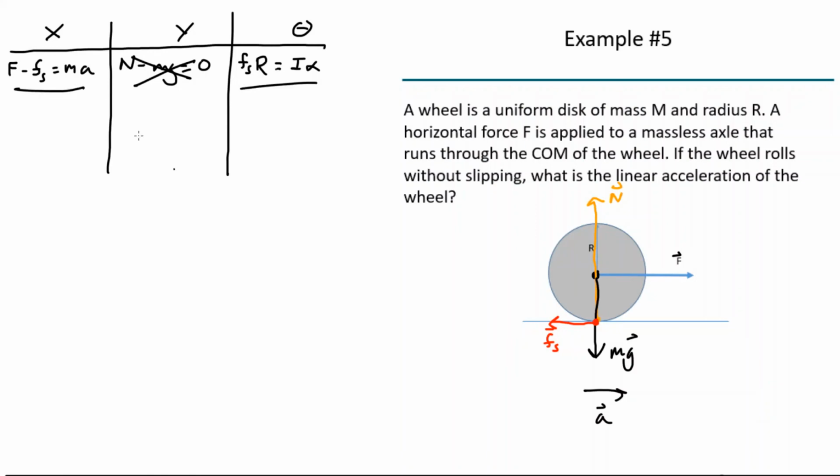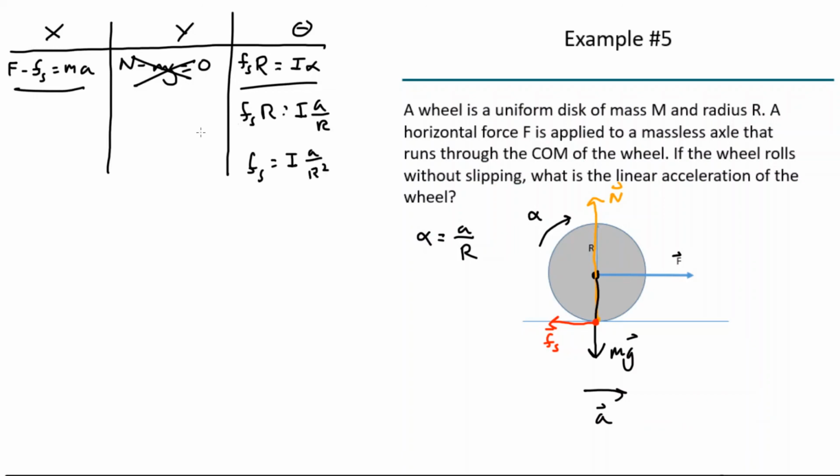What we want to do is solve for the acceleration a. So, once again, pause the video, see if you can solve for a, and come back when you think you have an answer. Well, the key to solving for the acceleration of the wheel is that this wheel has an angular acceleration like that, and because it is rolling without slipping, the relationship is alpha equals a over R. So we have Fs times R equals I a over R. That means that Fs equals I a over R squared.